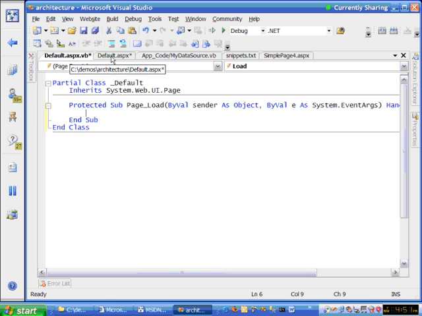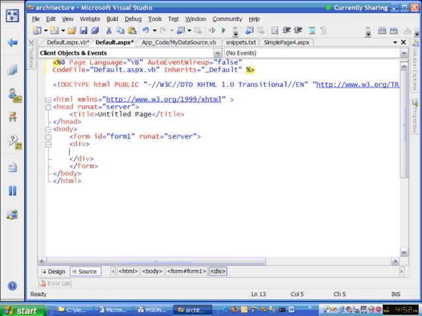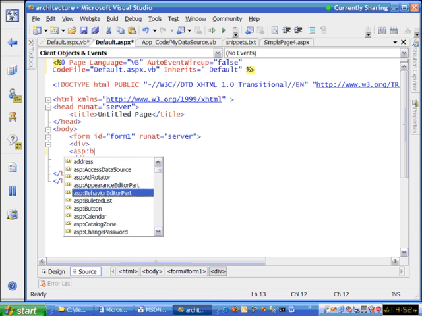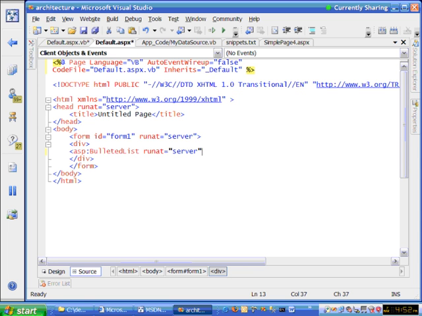And now let me go back to my default.aspx and just add something that we can try out. So let's throw in another bulleted list here since that's what we've been using. Run it equals server, ID equals test list, and we'll just throw some stuff in it from the code behind. Okay. So there's my bulleted list declaration. Now in my code behind class, I will have an implicit reference to this variable. In 1.1, you had to add that explicitly or let the designer do it for you.